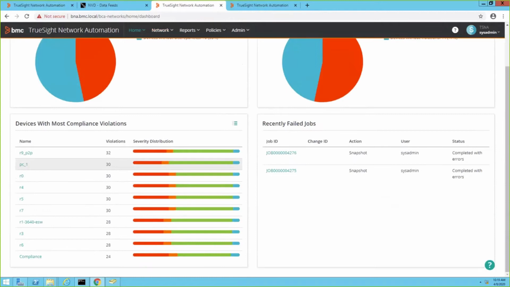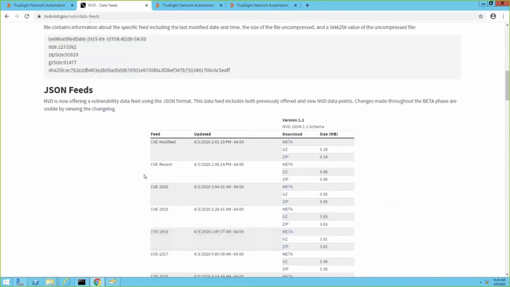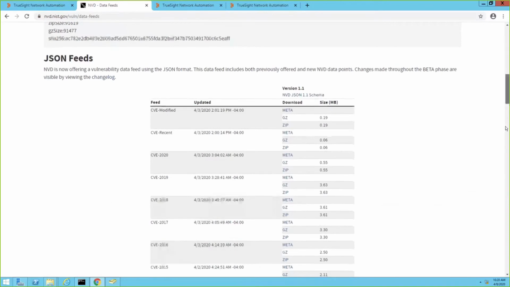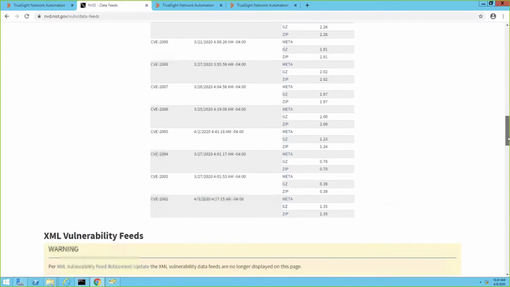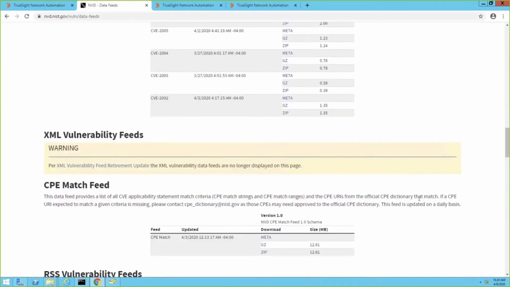So this is one of the features that was there. The other one was the NVD JSON input. So one of the things is that, as Meeta said earlier, NVD stopped releasing the XML format. They have already started releasing the JSON format, which they've been doing for some time, but they just stopped doing the XML format completely.